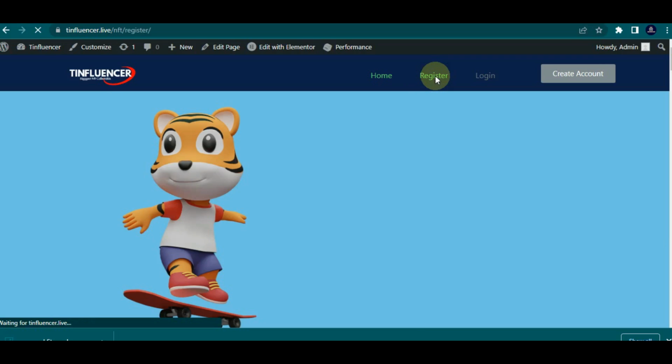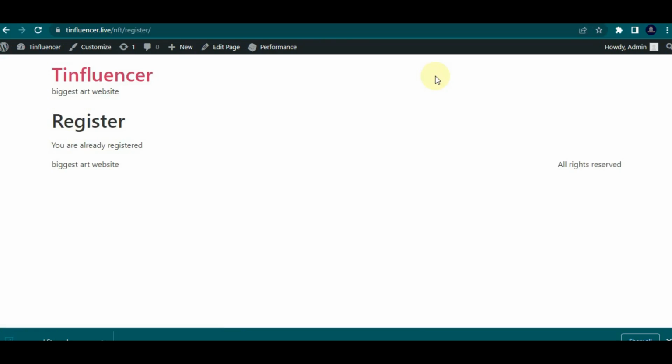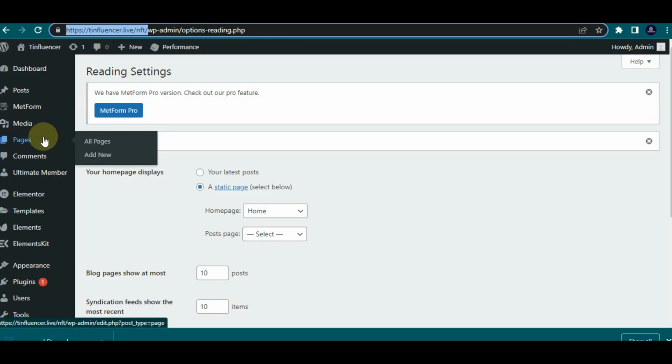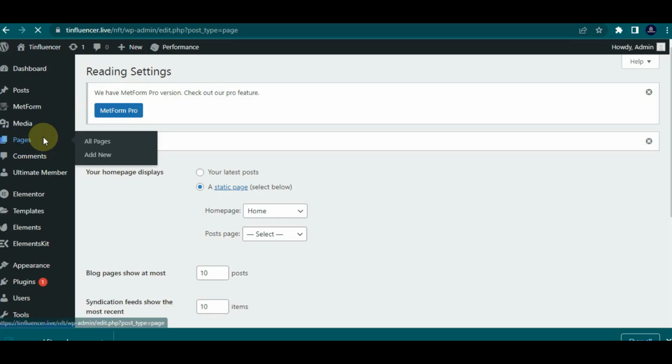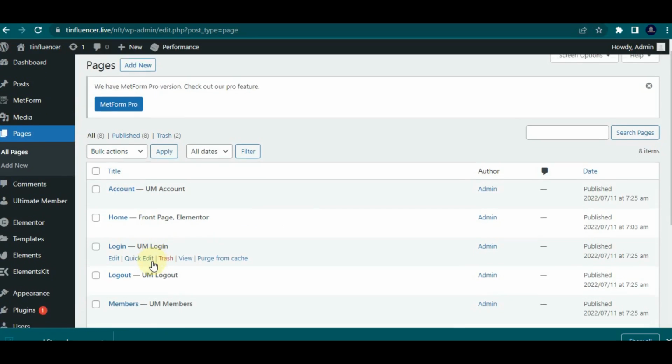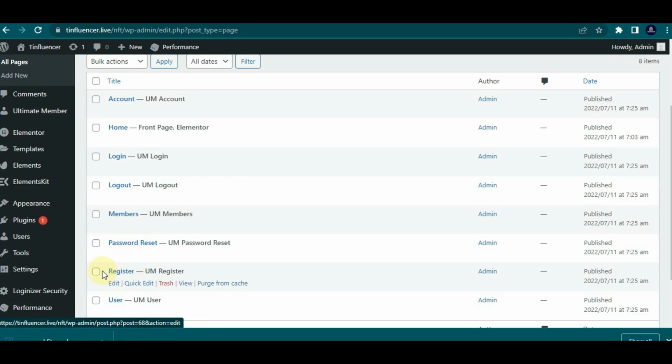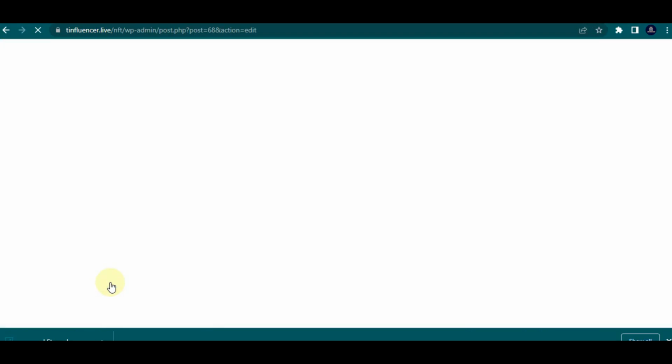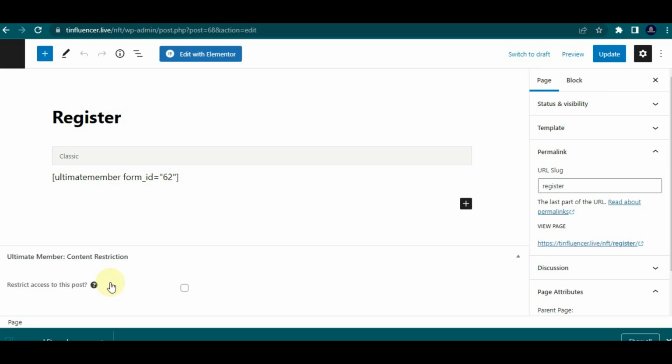Now what you have to do is to edit this page. Now as you can see, it's not what we want because it doesn't fit into the website. So now we are going to go back to our backend area, click on the pages. Now let's start with our registration page. Click on edit. I hope you get the gist, guys. This is how you edit every other page.